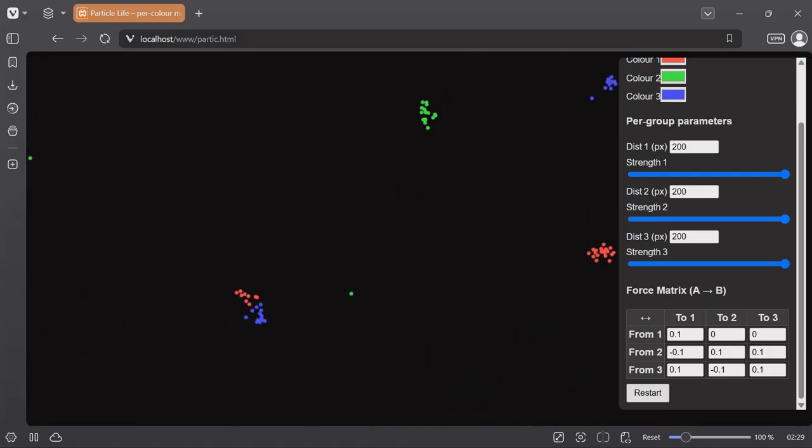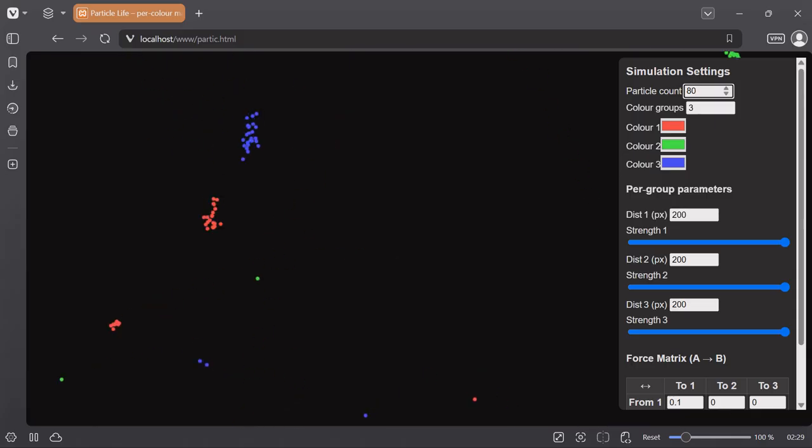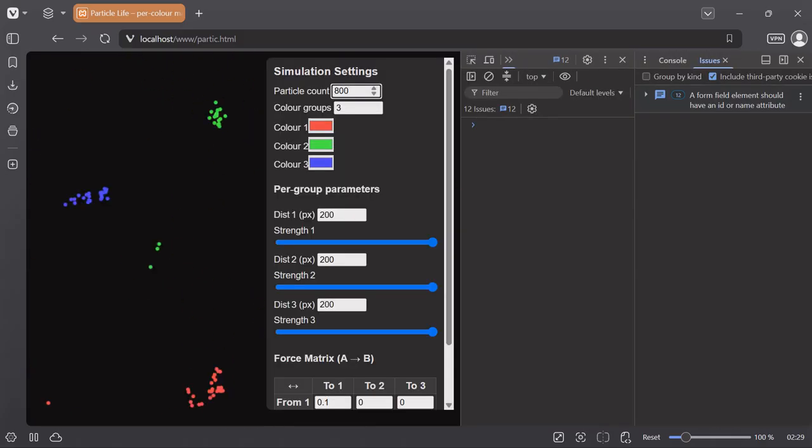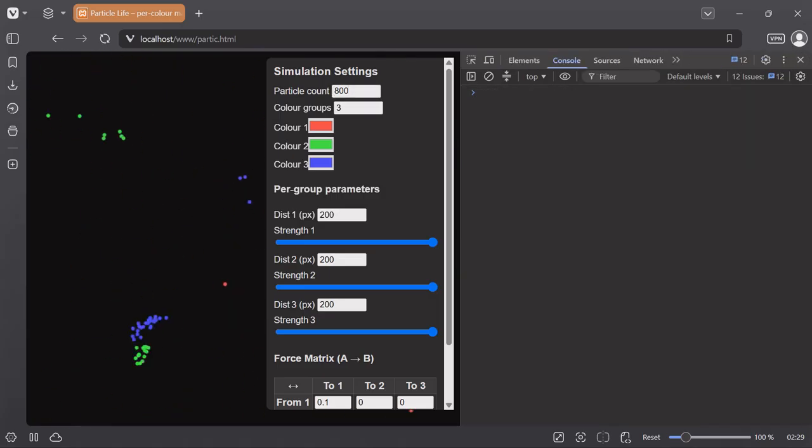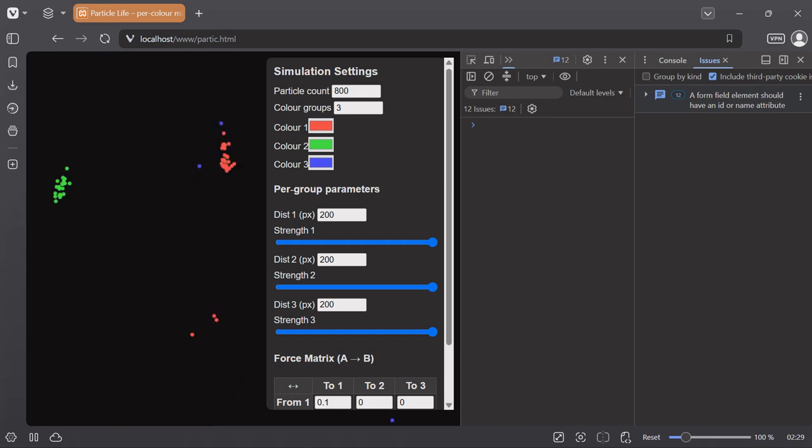Ooh, it's a violation. So what's this? A form field element has neither an ID nor a name attribute. Well, only the first time I messed up CSS. I can't do CSS. I don't have that brain.